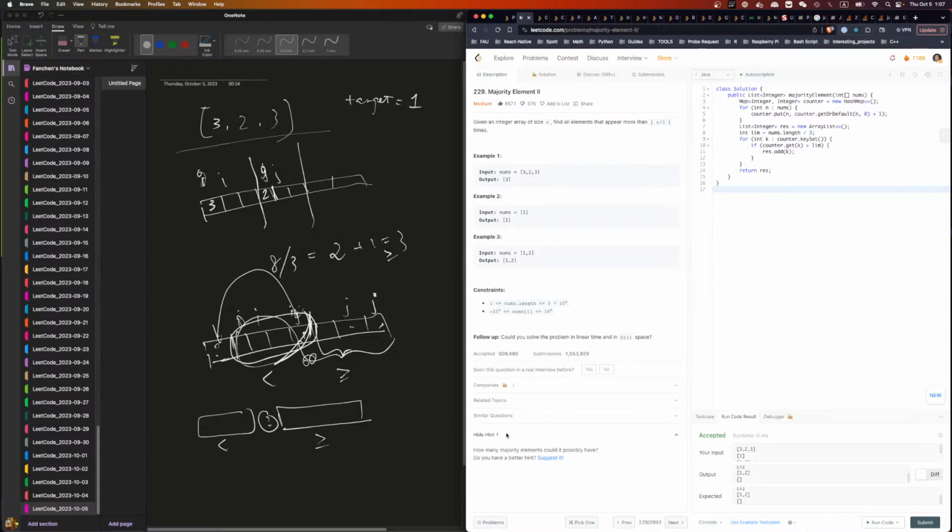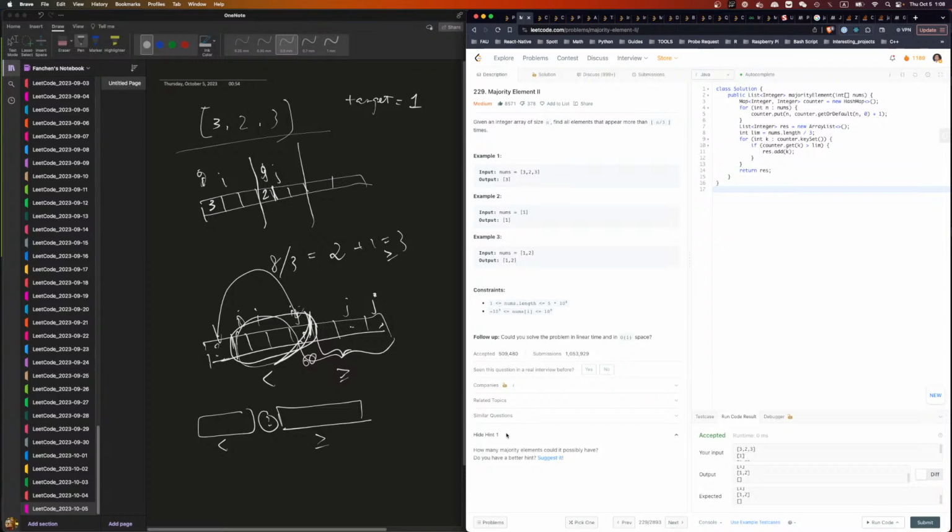How many majority elements could it possibly have? Two. You can only have two. We realize that, but I just don't know how to use it. We have two, the largest and the second largest. And of course, if the largest is smaller, then that's just done. So the question is: how do we find the most frequent?